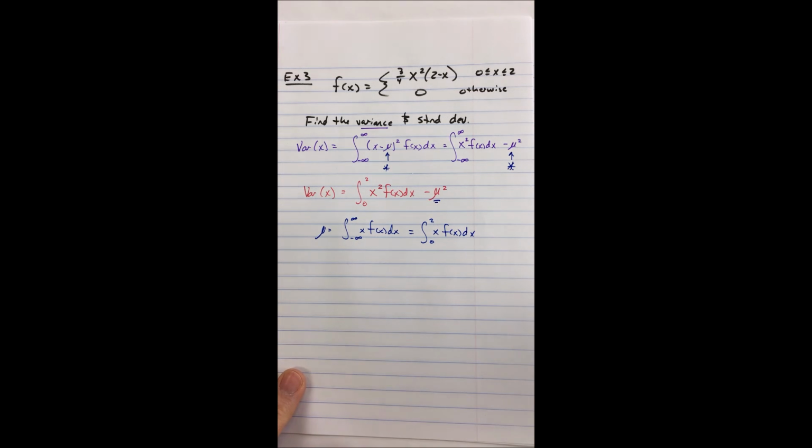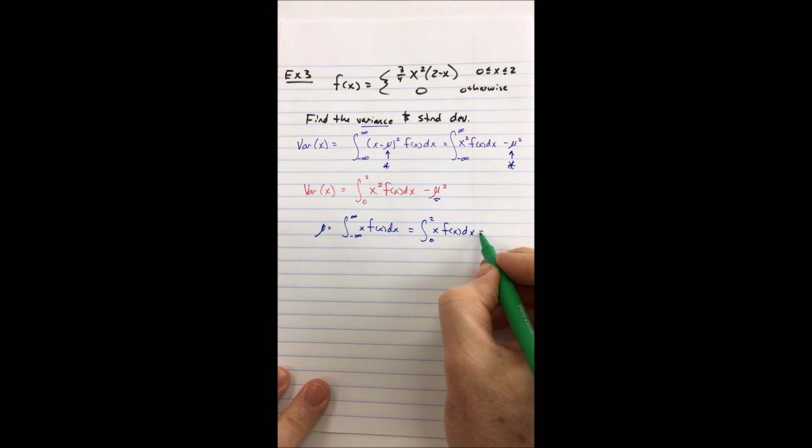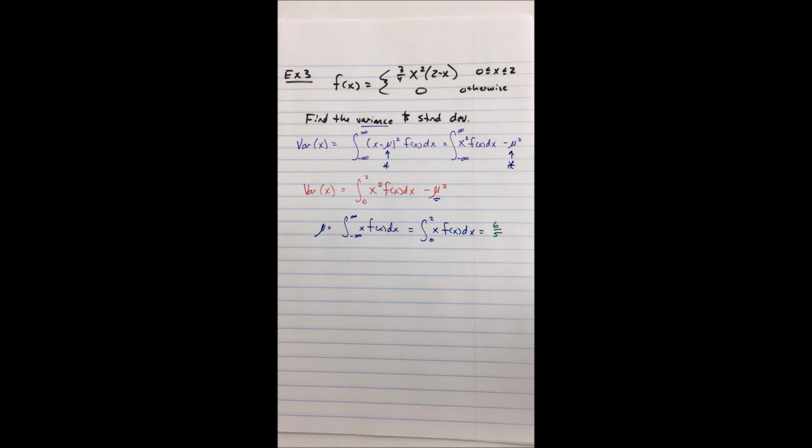So I'm just going to take the answer that the authors of this textbook found for us. It turns out that that's exactly equal to 6/5. I'm just getting that from the textbook. That's something you should be able to do. So if you want to pause the video right now just to confirm that you get 6/5, feel free to do that. But that's what you should end up with.